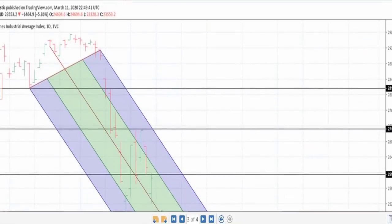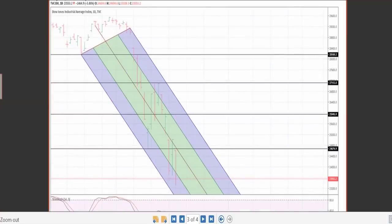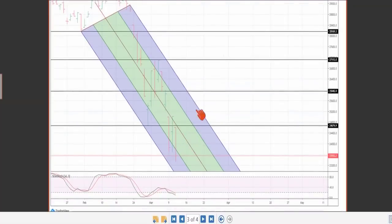So what I did, let's go ahead and widen this out so you can get a good look at it. What I did was I made what they call an Andrews pitchfork. Now, Andrews pitchfork is when you get a trend, right? It's the same thing as a Fibonacci chart, but it's a Fibonacci for trends. So normally in a trend, the trend will continue or tend toward the center line, and then you have some inner support or inner envelopes, and then you have what they call the outer envelopes, right?